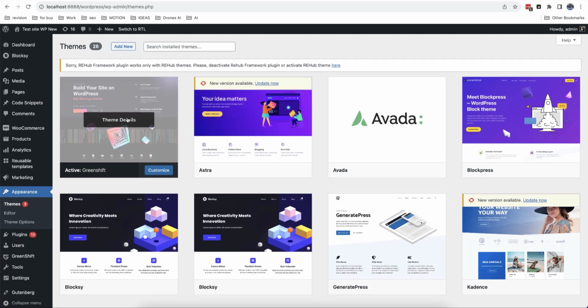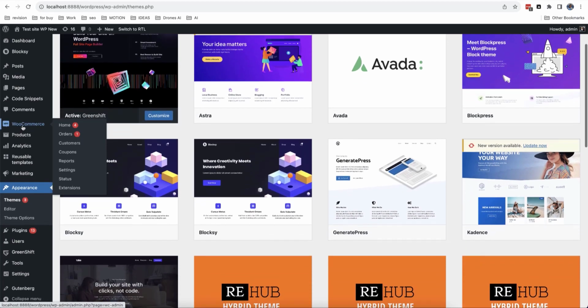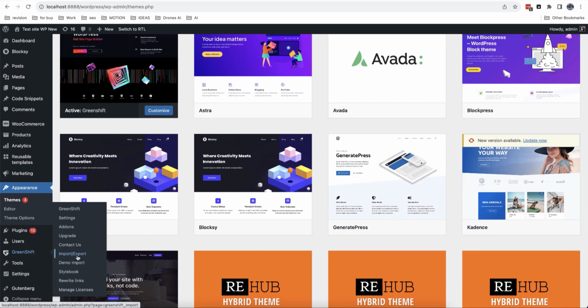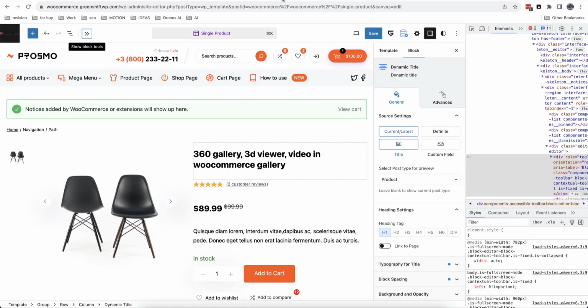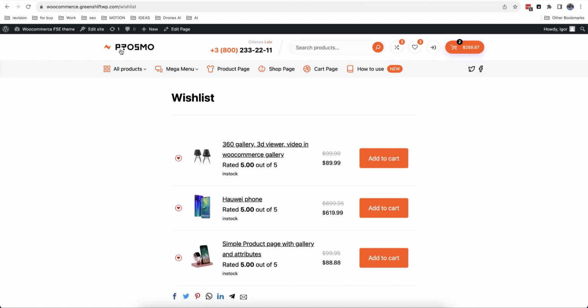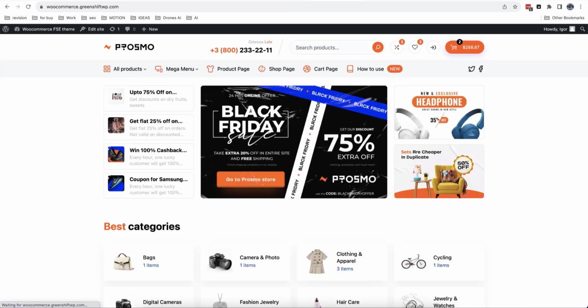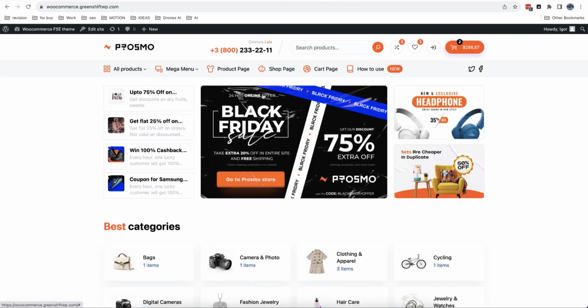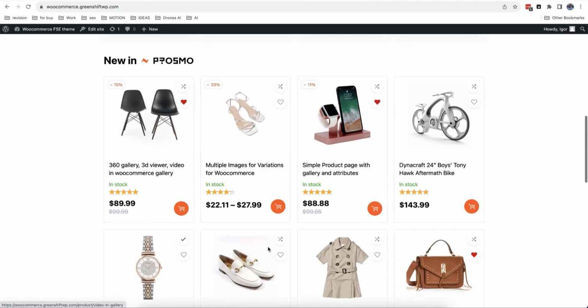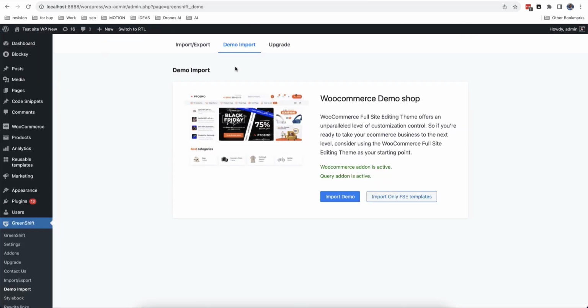As soon as you install it, you will get additional options, and one of them is Demo Import, this one. WooCommerce Demo Shop, and it was used here on our website. So you can import the full store together with the products in order to check how it was created and how it works in general.